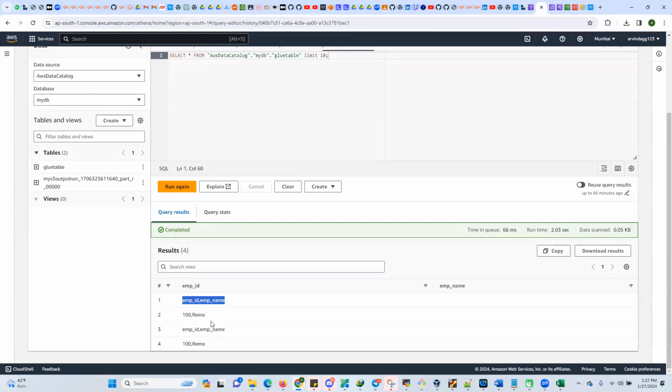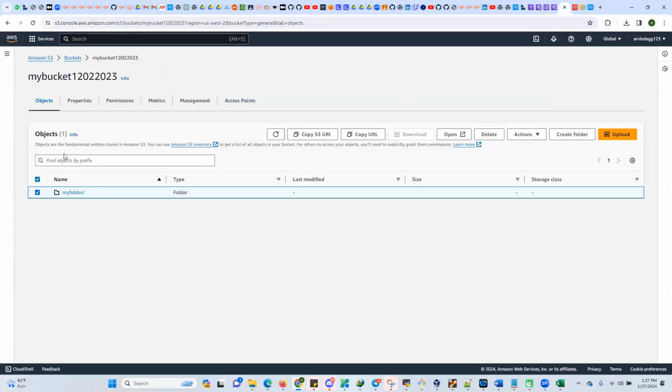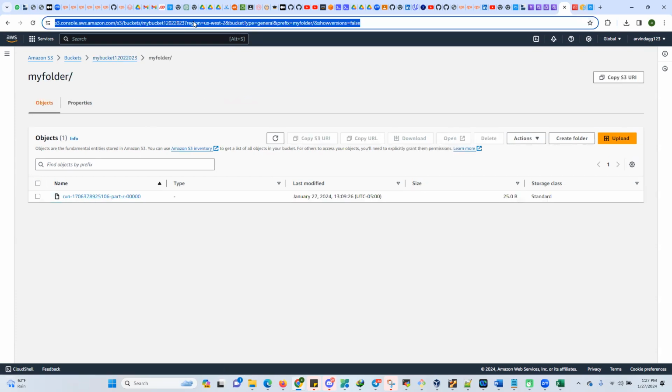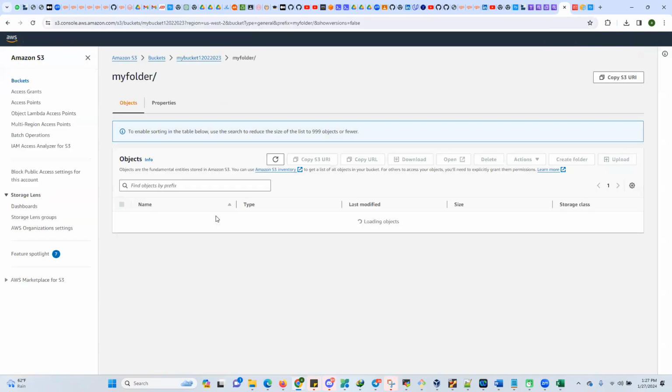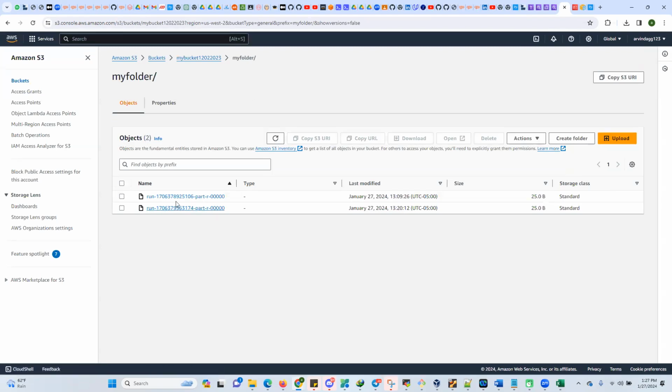I think a second file is created in the same folder. If you go to the S3 bucket, this is the folder I gave, the target folder. Here the files are there, and two files' headers are coming. So it is actually appending the data, not overriding. When we write the data from the new job, we have to use overwrite mode. That change we have to make, because otherwise it will append, but we want incremental data.